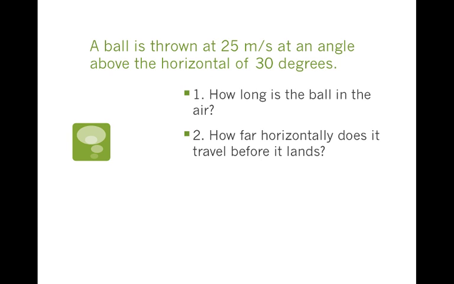Yes, that means you have to use cosine and sine. The sine and cosine is for finding the initial velocity in the horizontal and the vertical directions. You use cosine for horizontal and sine for vertical. Yes, that is correct.